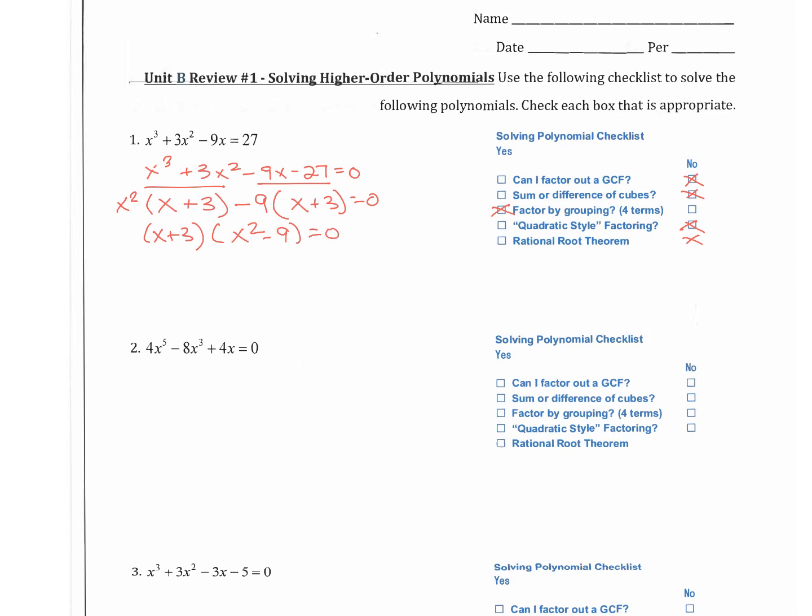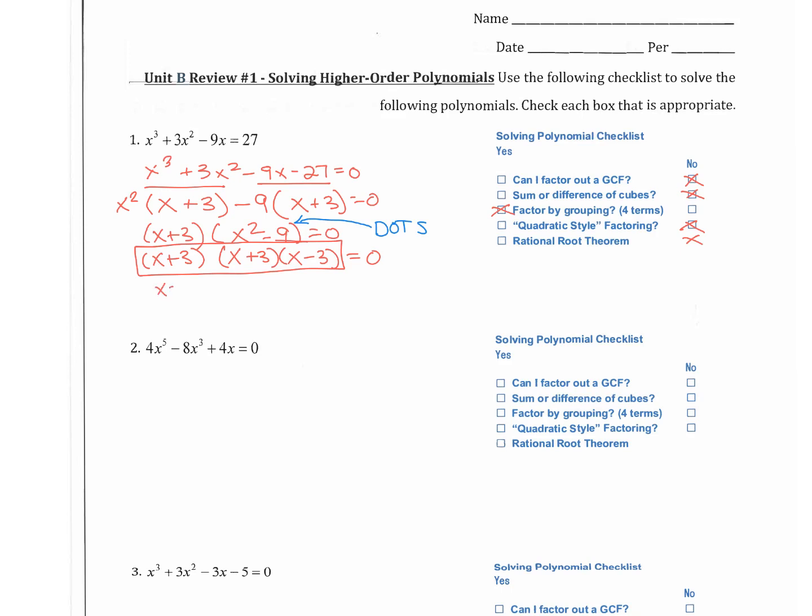Now, at this moment, I have dots in my problem, difference of 2 squares. If all I had to do was solve for my 3 and negative 3, my 2 roots, I don't actually have to continue factoring. But I'm going to continue factoring since some of us are noticing dots. So in this problem, I have an x plus 3 and an x minus 3 for my dots. And now I'm going to set each of my factors equal to 0. This is my factored form.